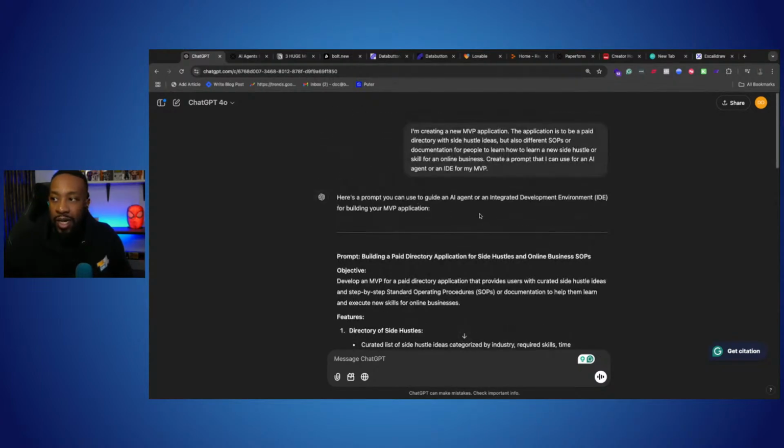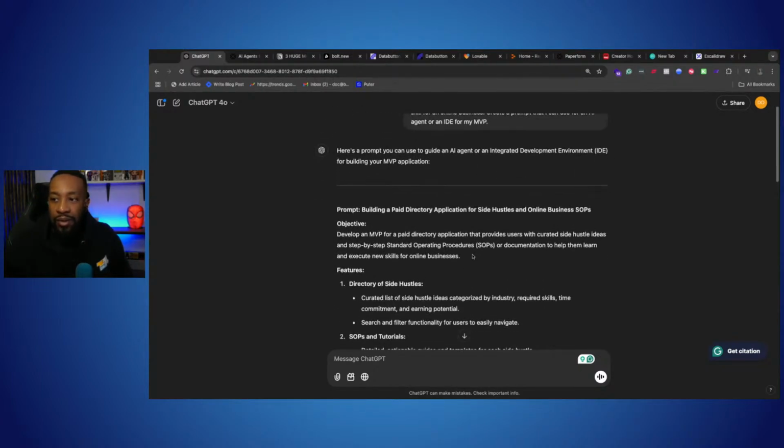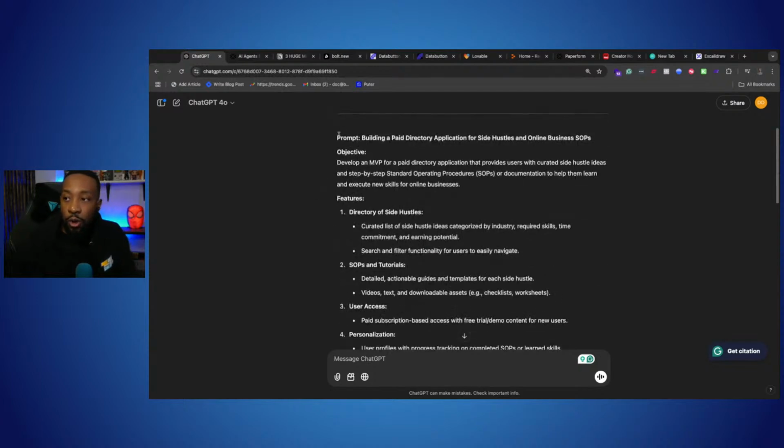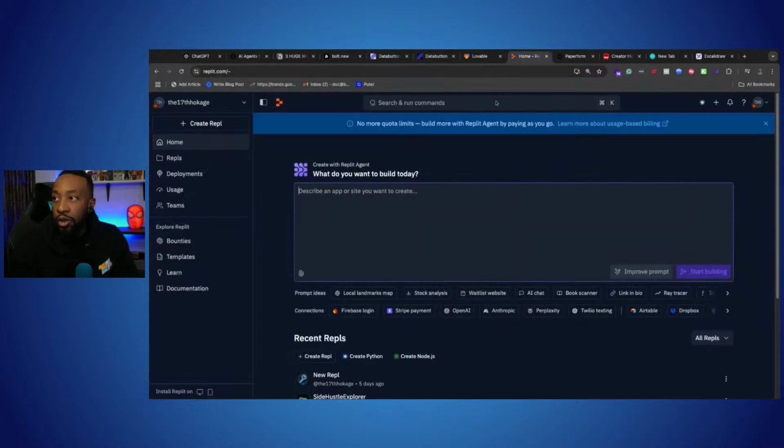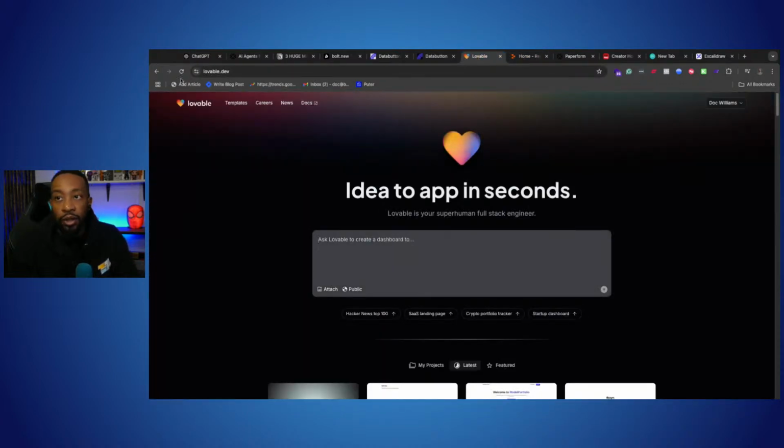So again, I can first take the objective, if I have limited characters to build my application, I could do that. Or I can use this whole prompt right here. Copy it, and then I can put it into Replit. I can put it into Lovable, whatever I want to do.